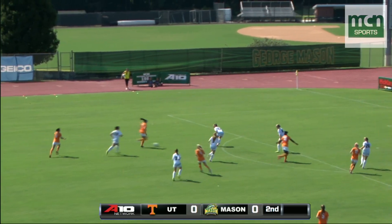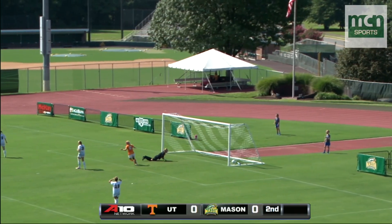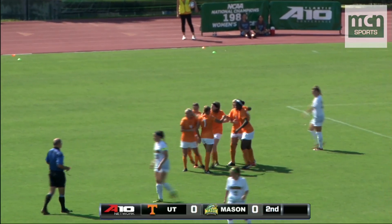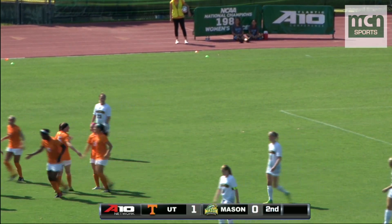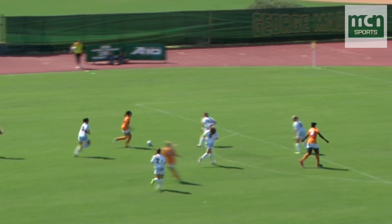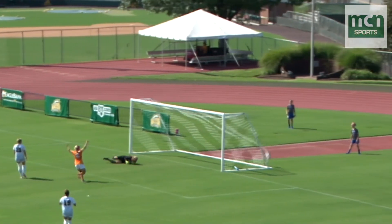An hour before kickoff, that was a long time ago when it was 85 degrees. Another chance here — volunteer shot taken in, and there it is! Getting the goal, Megan Flynn from the top corner, able to go across the face of the goal into the far right corner. Megan Flynn doing it all by herself, caught the defense sleeping — even Simers a little bit. Just like that, Tennessee takes the lead.